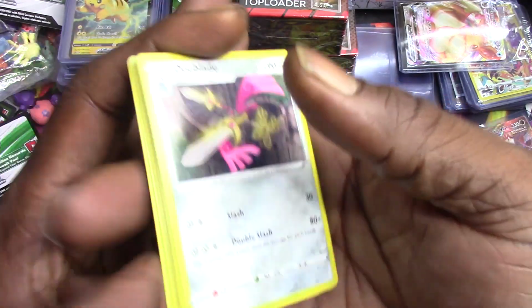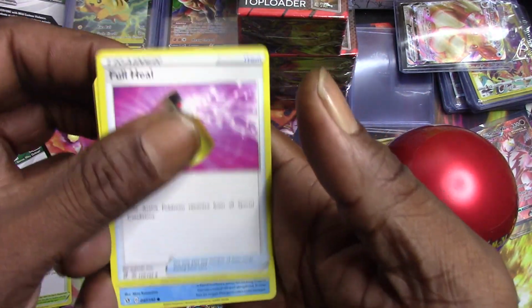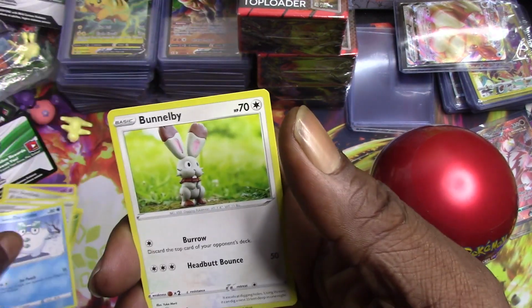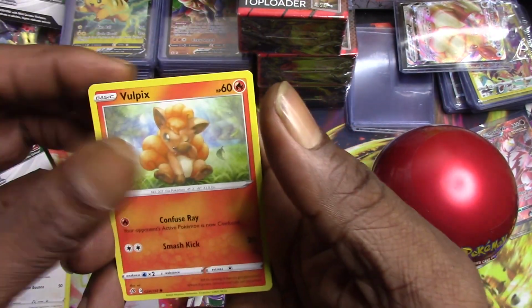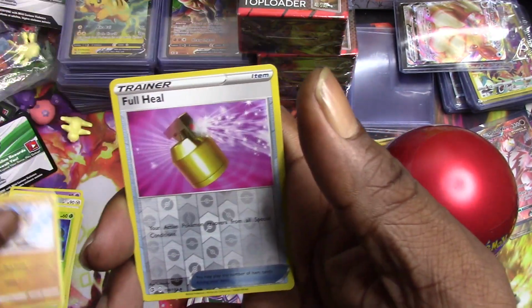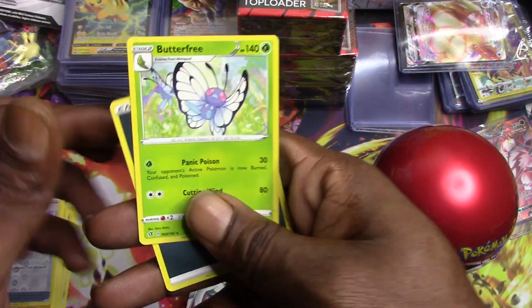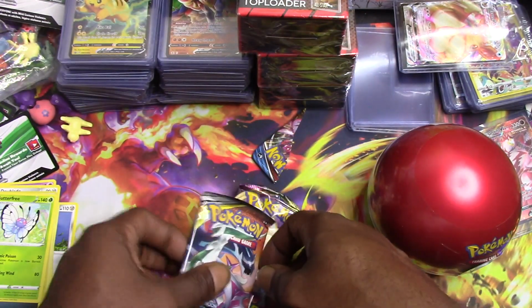1, 2, 3. Dewblade, Training Court, Full Heal, Darmakoto, Bunny Bly, Vulpix, Phantom, Farfetch'd, Full Heal, Reverse Holo, and a Butterfree, non-holo Butterfree.